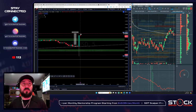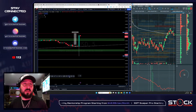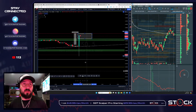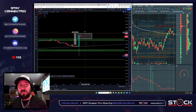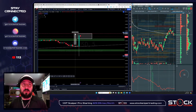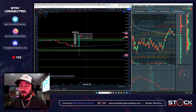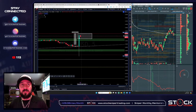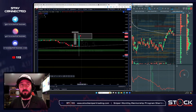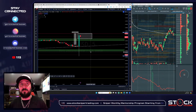But right now, from the red line to the green box, if you're undecided on where this thing can go, your next job as a scalper is to trap this zone. I know a lot of you guys are looking, when's this guy going to trade? Just look at what I'm doing. I've flagged it from the red line to the top of the green box, and if I'm still undecided, I'm going to wait, because it could come back up and give me my move to continue to buy, or it could break down what I said there and then continue to sell off.